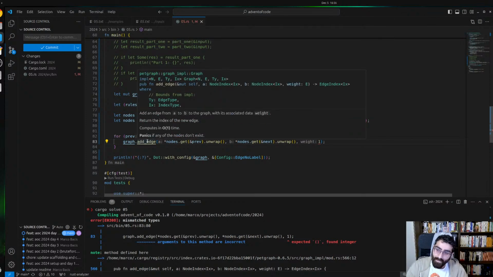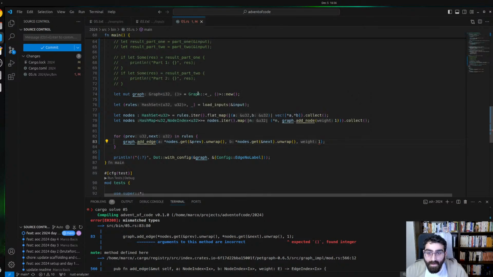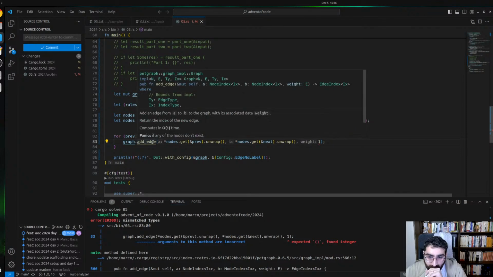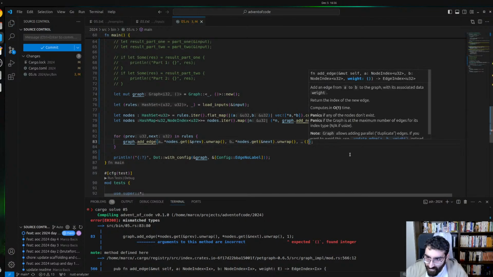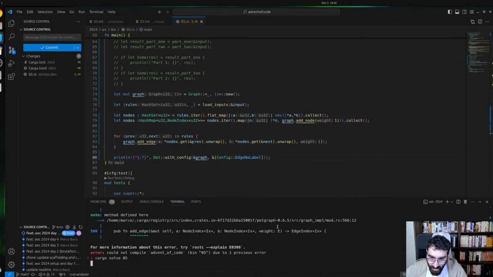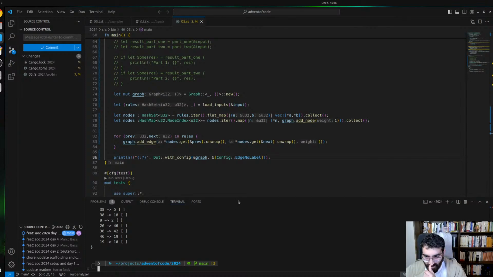Now, he wants a node index, and he wants an edge. Edge type and index type. For edge type, I don't know. Index type, I don't know either. This one. Expected nothing, found integer. So it's okay.